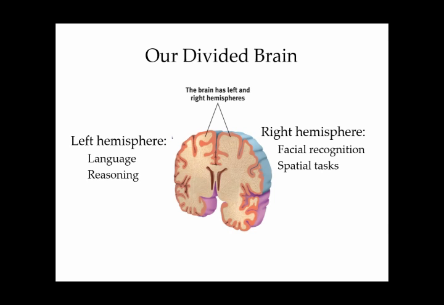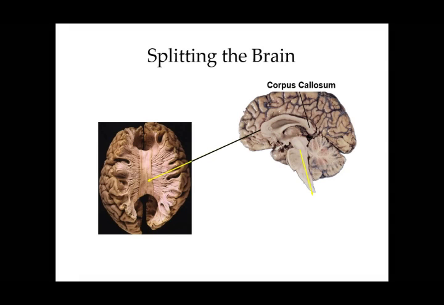So we have these two hemispheres that are roughly independent, but they are connected through this structure called the corpus callosum. Okay, so this is an actual brain that's been dissected, and on the left side what you see is they've sort of carved away some of the cerebral cortex to reveal that band of fibers that looks a lot like just a rubbery ligament that you might find in, you know, your chicken or something when you're eating chicken off the bone, right? Sometimes beef might have some kind of rubbery stuff in it, right? Anybody who's a vegetarian is going to see why I don't eat any flesh.